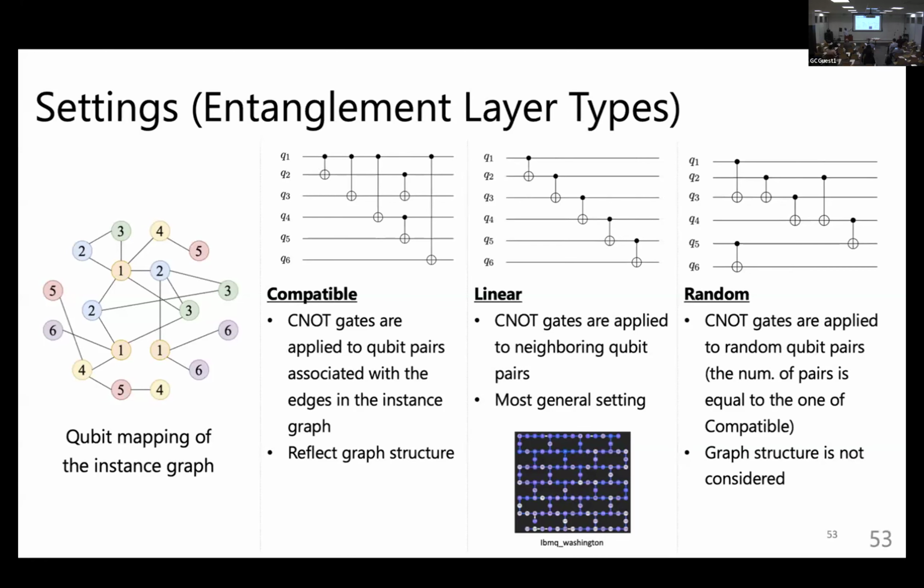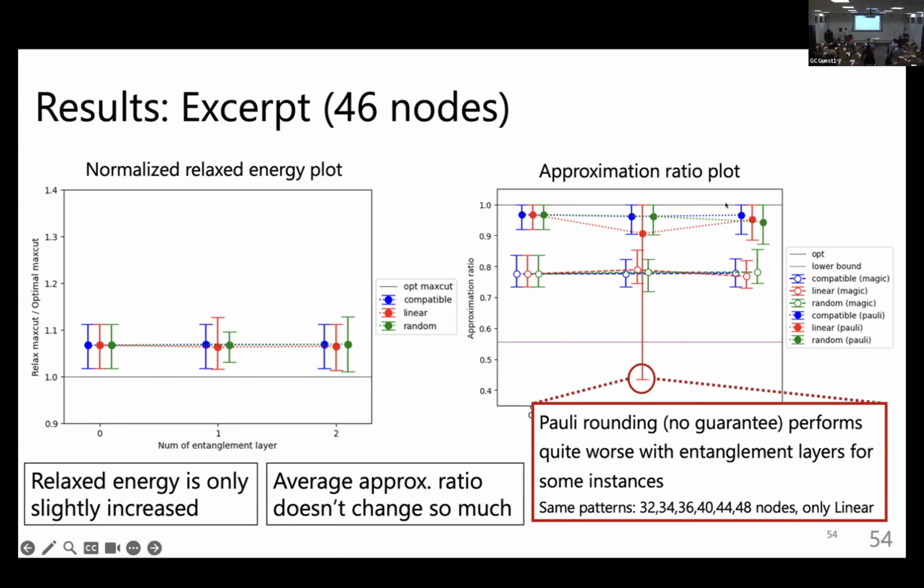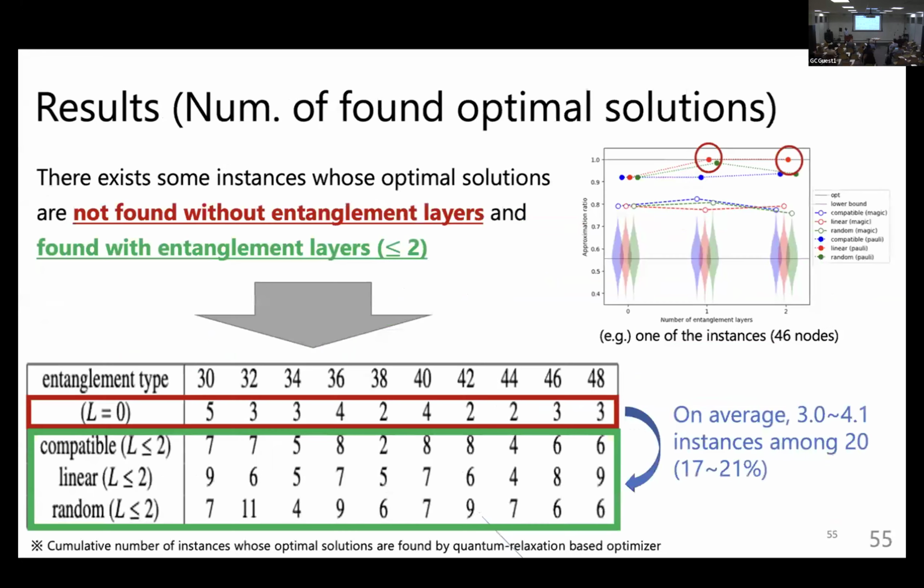This is the entanglement type that we considered. But basically, we can always have a solution that is larger than the integer solution, even for a product state without entanglement. Even without entanglement, sometimes we get better, very close to 1 approximation ratio here. And this Pauli rounding that I mentioned to you, just measuring each qubit with X, Y, Z, because entanglement can be really bad, it can give you even smaller than half in the worst case. So no theoretical guarantee. But here, for example, we don't see real proof that entanglement helps, because more entanglement here doesn't improve the approximation ratio. Pauli rounding seems very bad for graphs with 48 nodes.